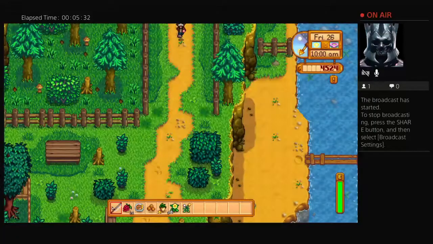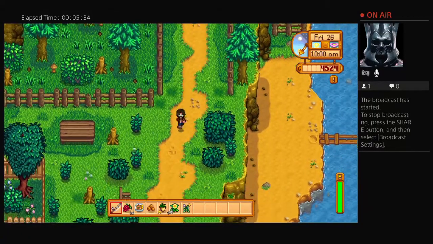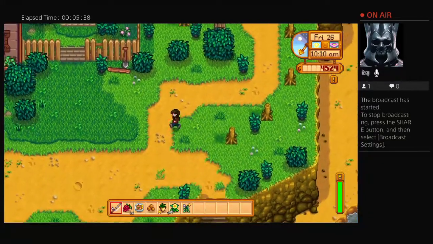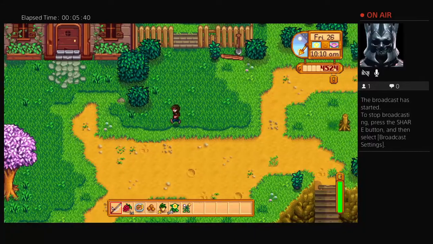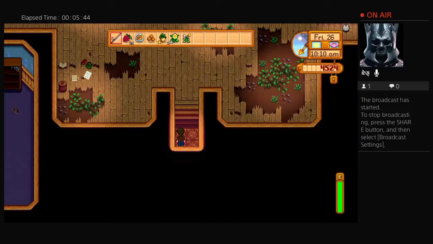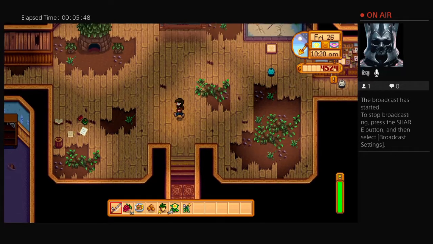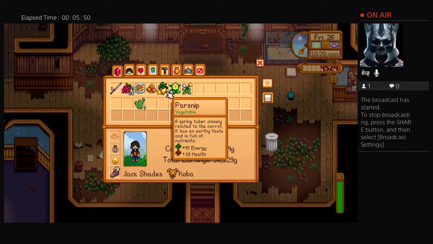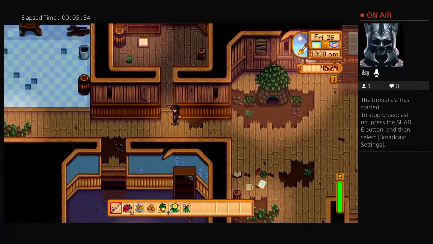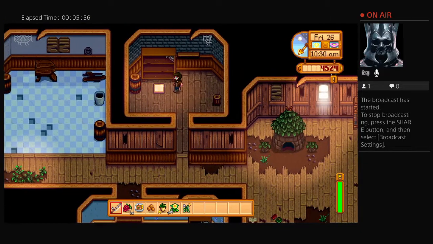Alright, so let's head down here, turn in my 5 gold quality turnips, or not turnips, I don't know why I want to say turnips. Parsnips. My 5 gold star parsnips. And like I said, I'm not exploiting this game at all in this save. This is my legitimate save, and I've proven you could get 5 gold parsnips before the end of the season if you really put your mind to it. You can do it. And I'm not even mass producing on my farm.